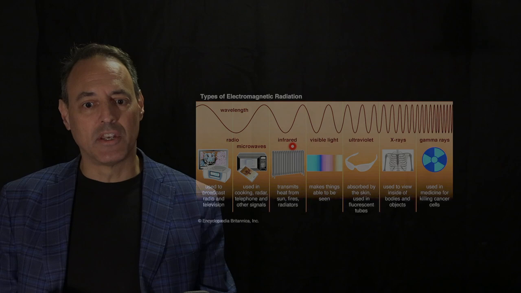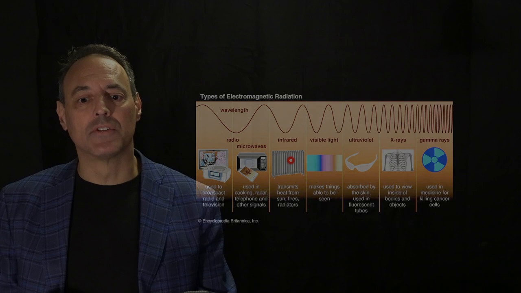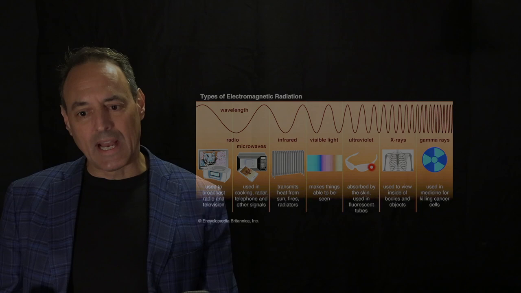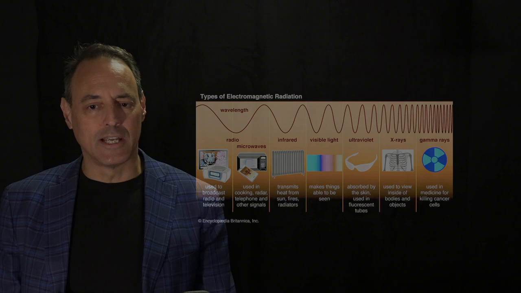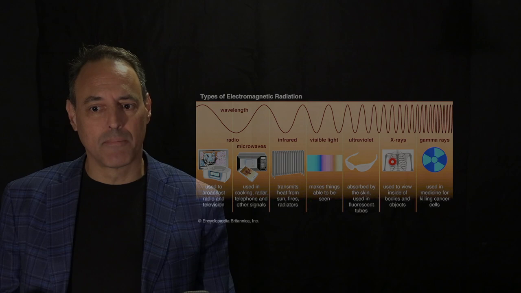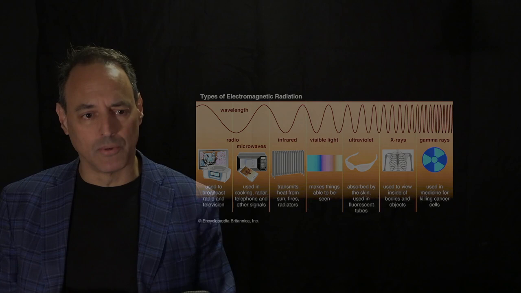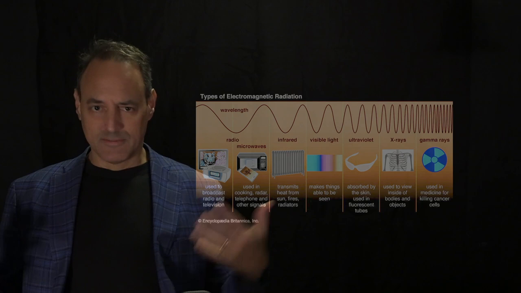Heat is transmitted in the infrared regime — you actually feel this through heat, including sunlight and radiation from heaters. Going further up you have visible light, ultraviolet, x-rays, and gamma rays. Gamma rays are usually highly dangerous to humans, but we use them for killing cancers and biological applications. Many medical applications sit in this high-frequency regime where we can image through the body or target cancers. It's important that we learn how to process signals across this entire massive scope of frequency band in order to build technologies and devices.